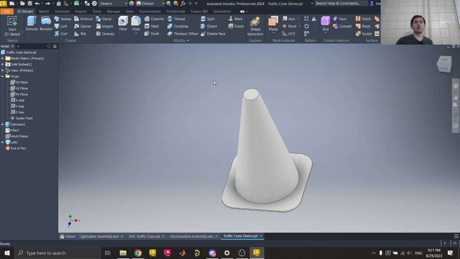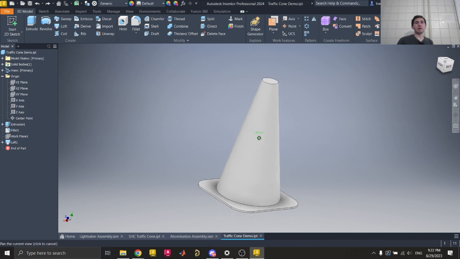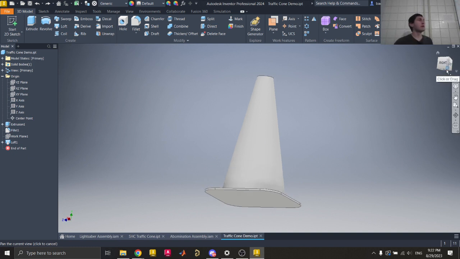All right. So now if you look at this thing, you'll kind of notice it's a big solid block. And any person that has played with a traffic cone and tried to kick it hard enough knows that it is not a solid block. It's nice and squishy, it's hollow, really light. So we want to hollow this thing out somehow. There's a few different ways that we can do that.